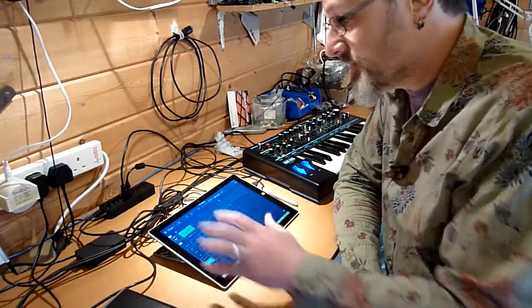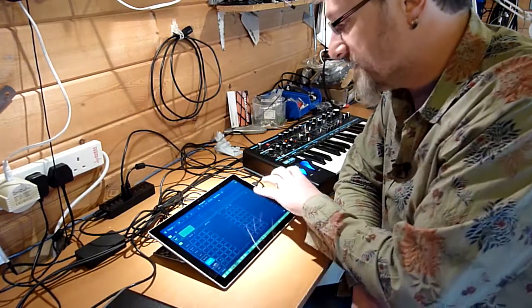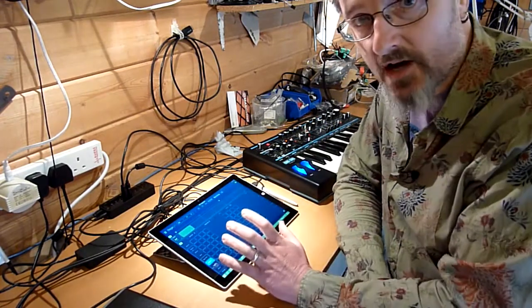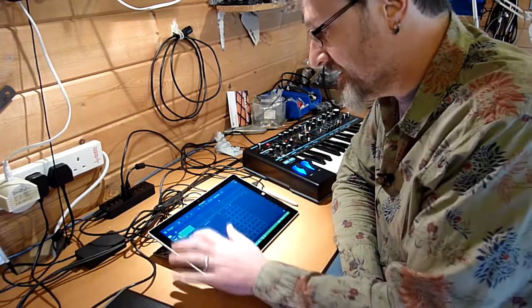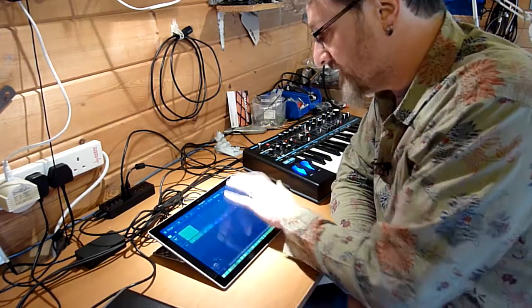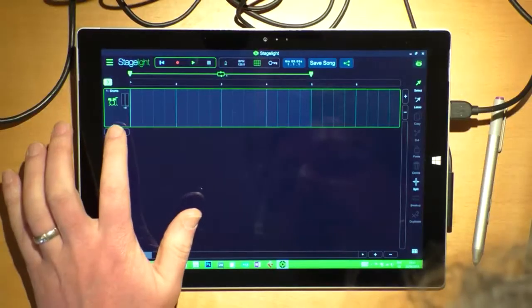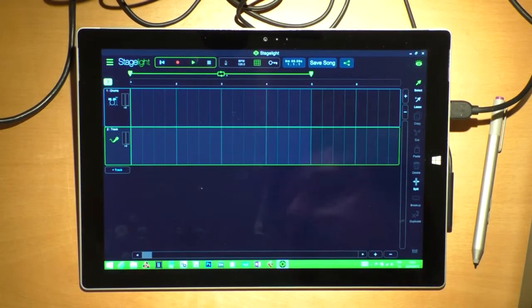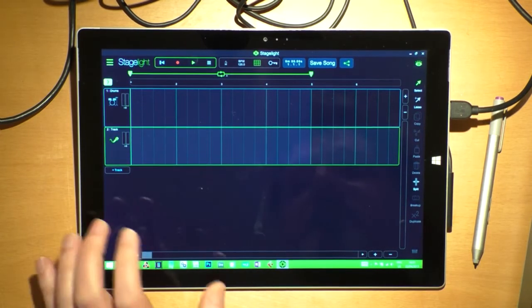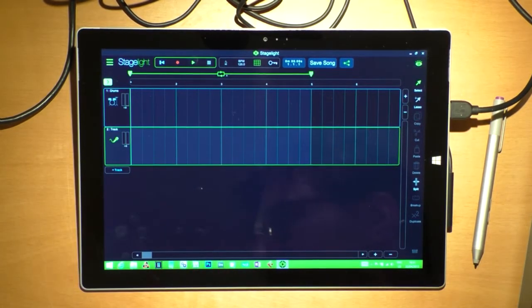Well, first of all, it loads up with a drum track and the rhythm editor already open. This is like an analog style pattern creator for their own drum kits. But let's close this for a moment and have a look at what sort of tracks are on offer. You can add an audio track. An audio track is good for mics, instruments, singing, playing, or also for dropping samples on.